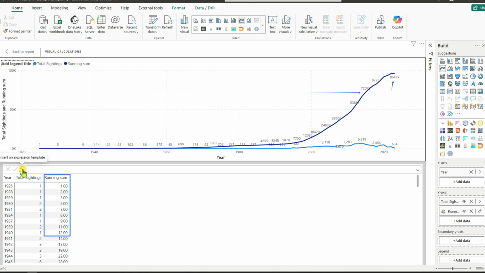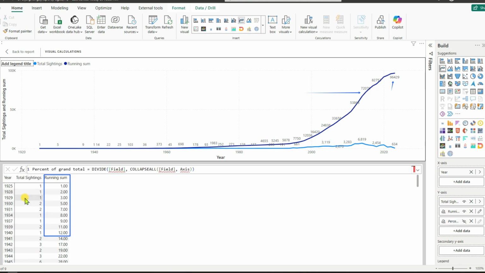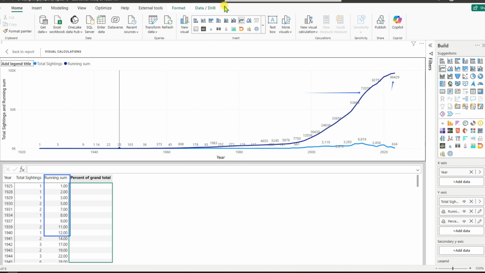So far so good. In case you want to add more functions, you can create those calculations from here. The ones which are up top, those templates are also available. Let us calculate percent of grand total. We want to create another column here where we can calculate the percentage of the value on each row out of the grand total. I think it's 96,000 odd, the total number of rows in this data set. So we want to calculate the number of sightings as a percentage of that grand total.